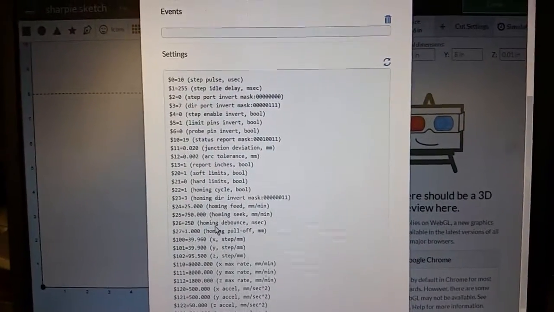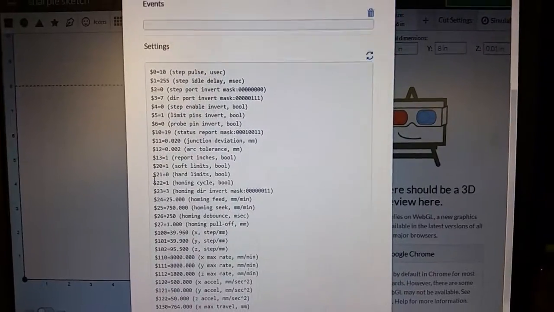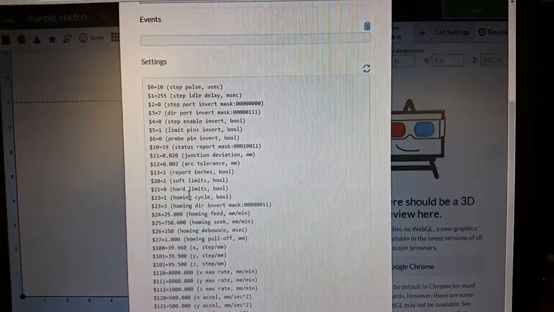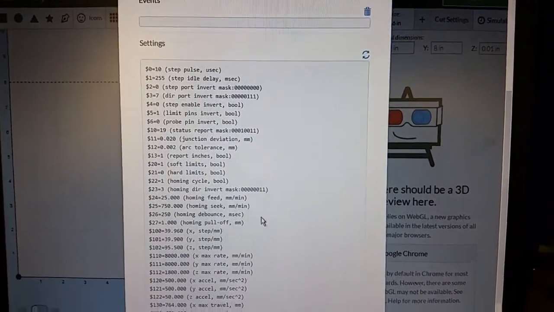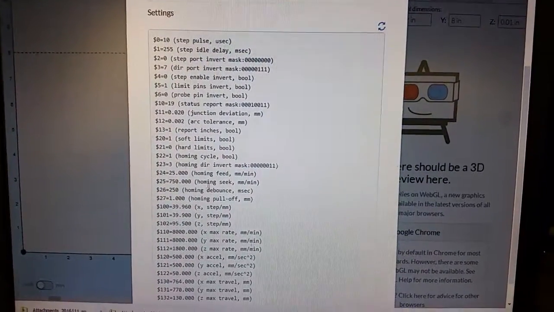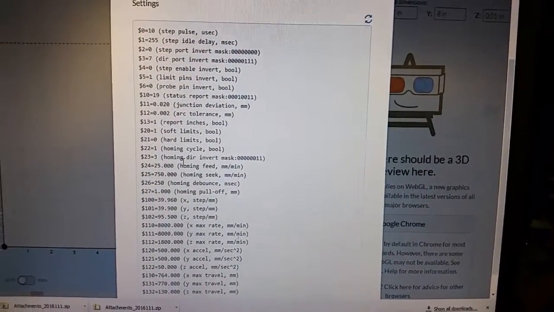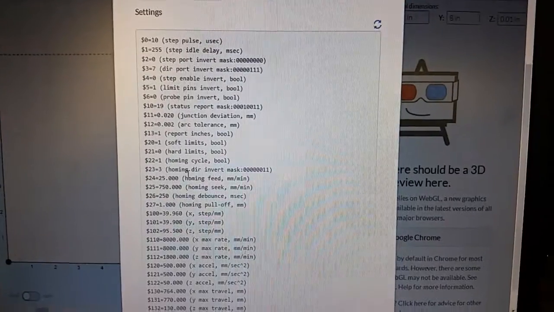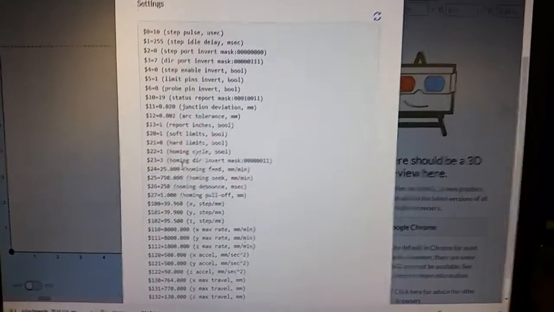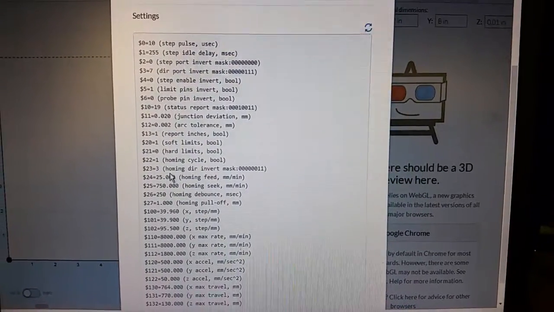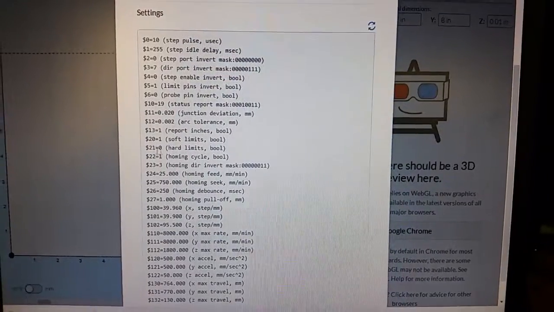The non-benefit is the fact that it's always looking for the signals. That means you can introduce noise and it will stop your carves when there's nothing wrong. That's why I like soft limits and homing. One, your spindle is off, so there's a lot less noise in your system, less likely to have noise issues. But two, if you do have noise issues, you're going to have a hard time ever having the hard limits activated.